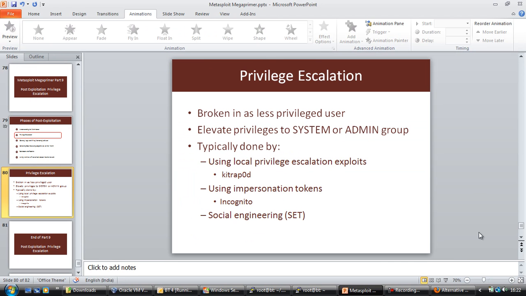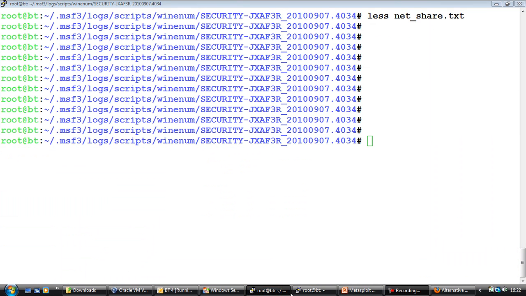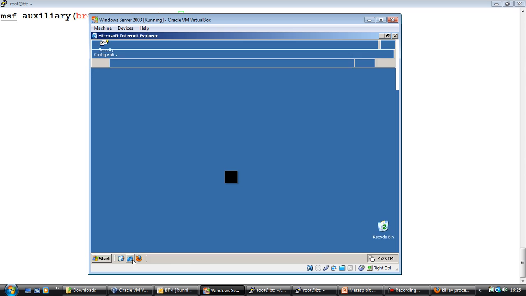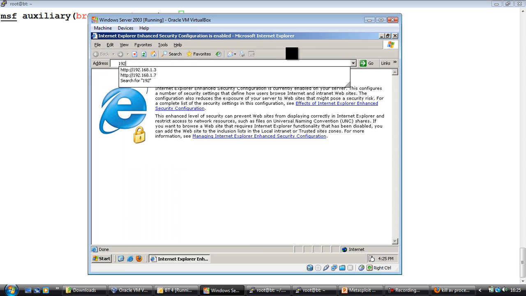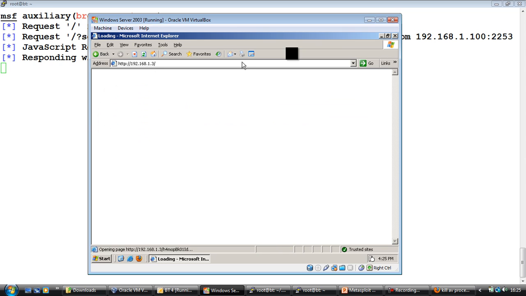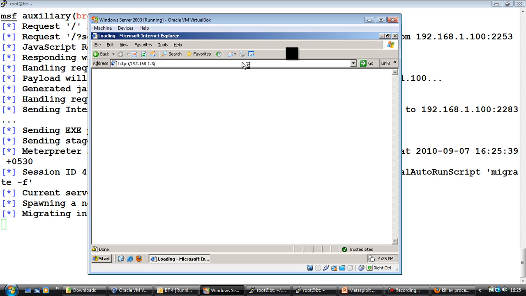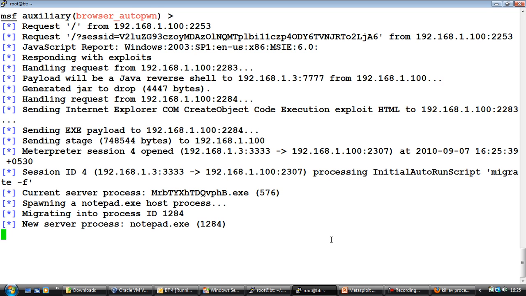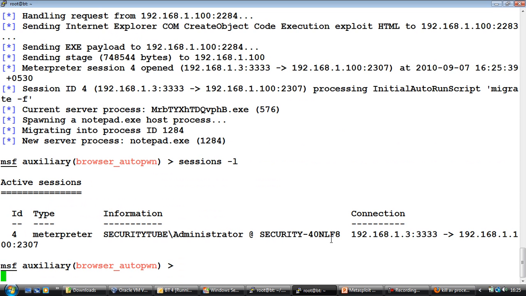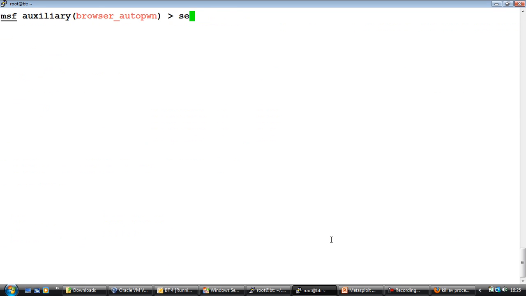Okay, so let me go to the demo. So let's type in the URL. And this goes ahead and handles the rest. This is a browser-based exploitation which I've done. So in the background, you would actually notice that Metasploit is just about to be launched, and I think it is launched already. You can look at the available sessions. I have one here. So let's go ahead and connect to that session. Great.